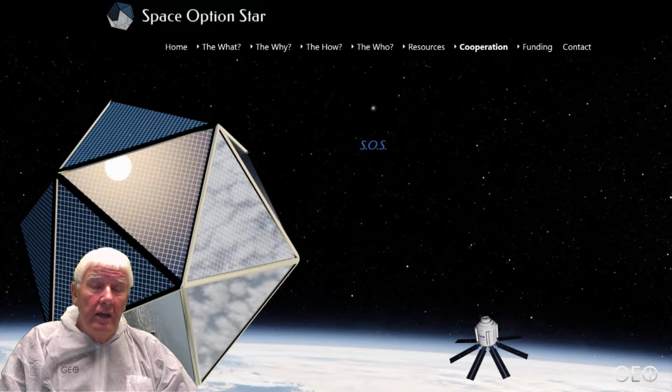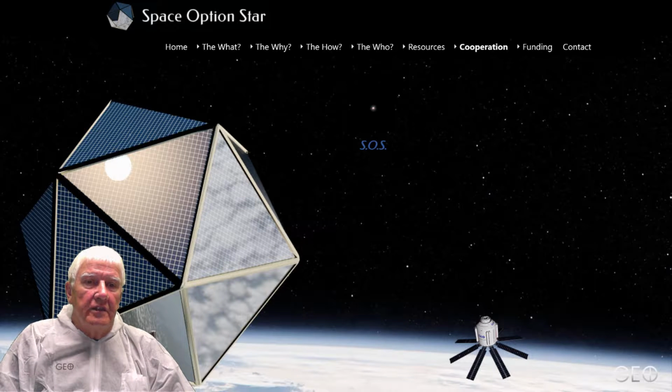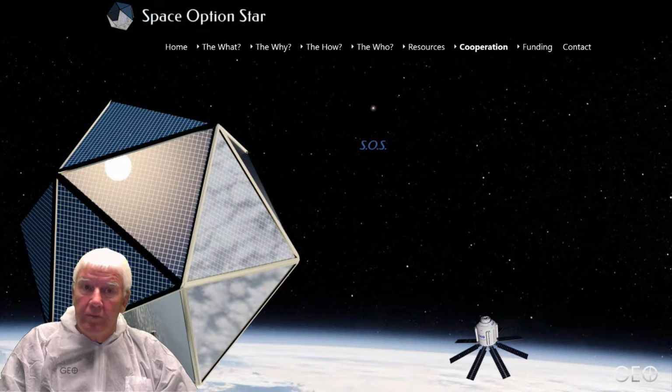Well, this would be an in situ demonstration of space solar power, and actually, because it's an early demonstration, it would not directly transmit energy from space to the planet, because that would take a much more sophisticated system than what we're planning to do in an art intervention. But what it would do would be to capture energy in space from the sun and transmit it to an auxiliary spacecraft. And that's what you see in the images that I'm producing about the Space Option Star, is that next to it there's an auxiliary spacecraft.